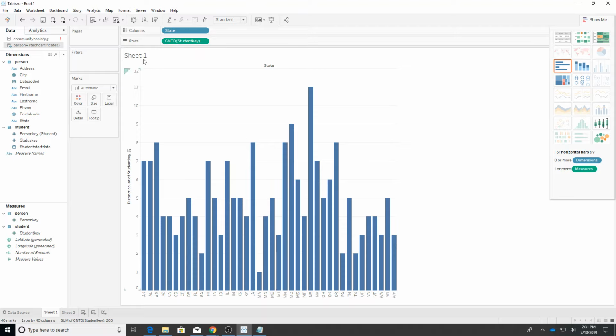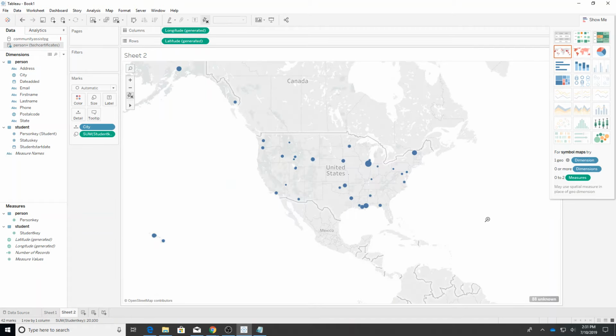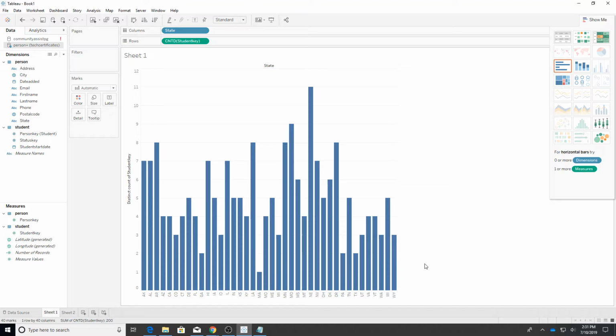Okay. Alright, so we have a couple of different graphs here. We have a geographical one, which is kind of neat. But again, you have 88 unknowns to deal with. If you wanted to go through and provide more longitudes and latitudes, you could. And then we have one that shows the count of students per state. So there aren't 50 there, so there are some states left out, right? We could do other things with this, of course, like we could put, let's say, the count of students.